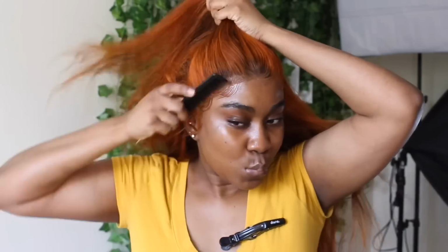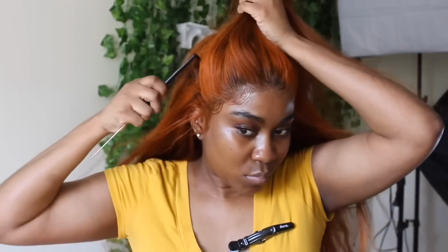I'm just a mess, but look how nice the hair is. I could have went in and bleached the roots of that section right at the top, but I like how different it is right there. It's like different shades of ginger, which I really like.